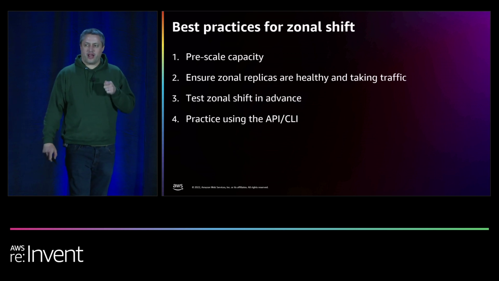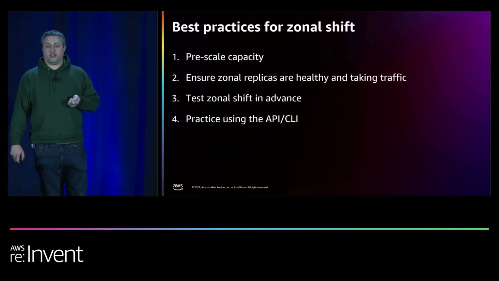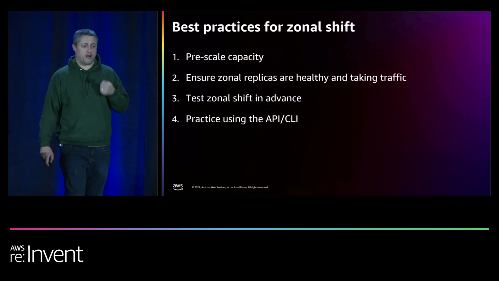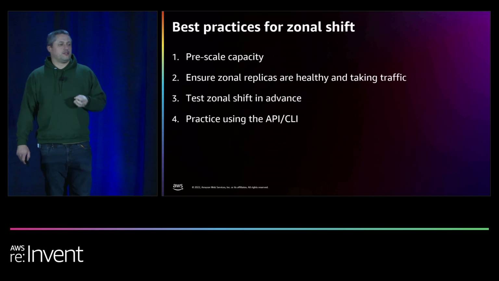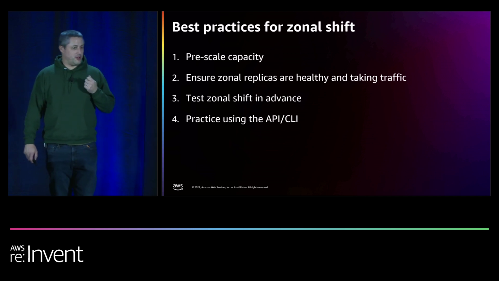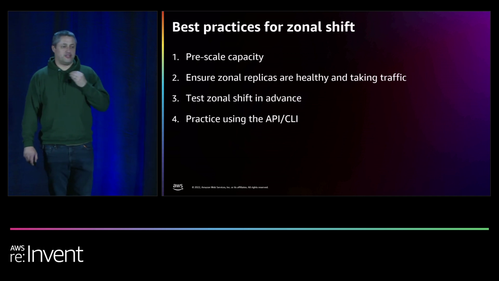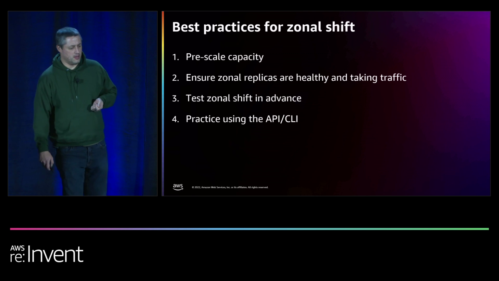I would tend to recommend, for best practice, use the API or the command line interface. The console is there, it's pretty good, but in real events, you want to take the minimal dependencies possible. So the command line interface is very, very simple, has very, very few dependencies, and it is the most reliable way to do this.